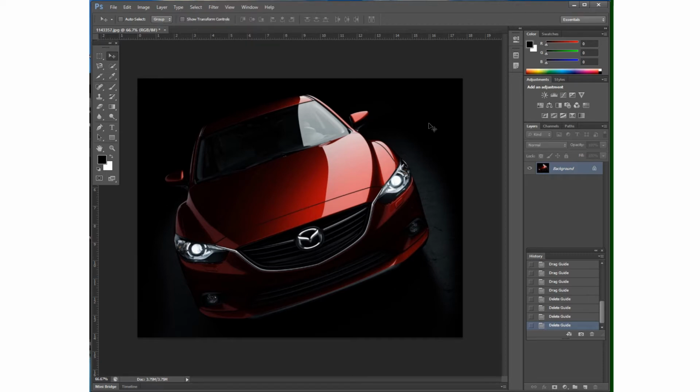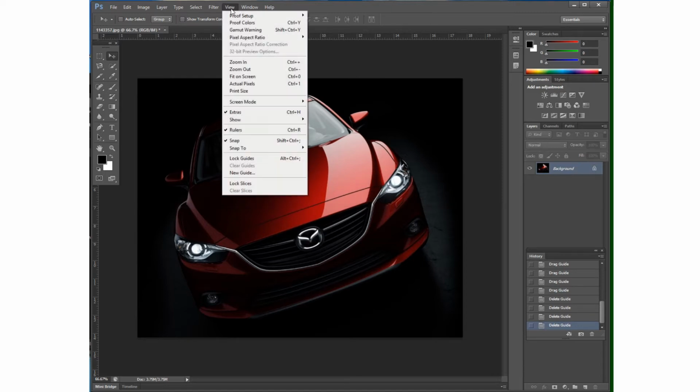For that I don't have to use click and drag, measuring by using the ruler to find the middle. You don't have to do that, and for that you can get this option, new guide.